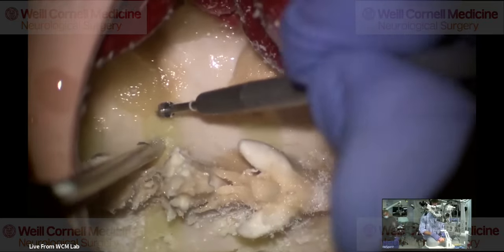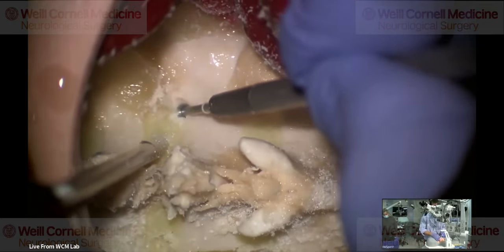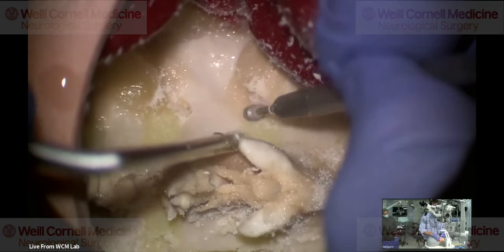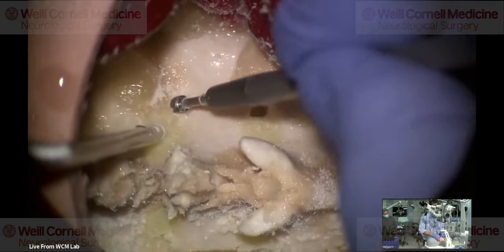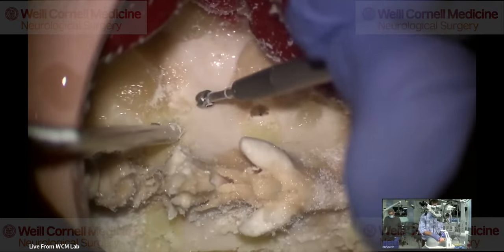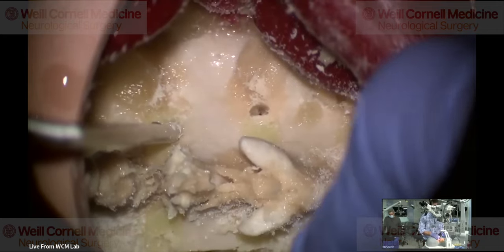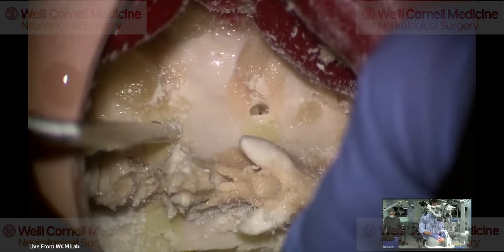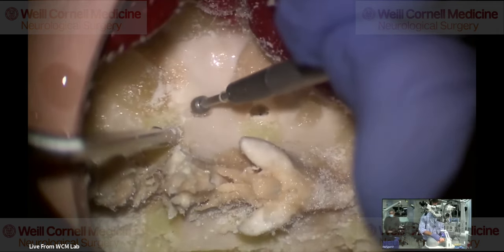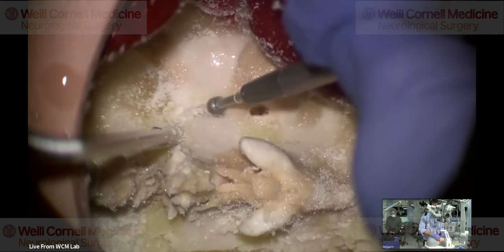On the other side, what I do is I notch the top and the bottom, because it's like an airplane wing. This is all cortical bone. This is all cortical bone. So you've got to get through that cortical part. And then I've done this part, so I know how thick that lamina is. So I'm going to go for about 50% of that. And so I'm going to go zip, zip, zip, zip, zip.